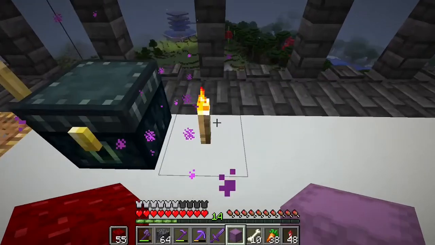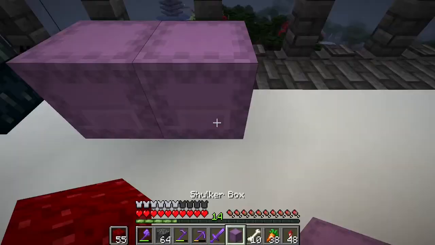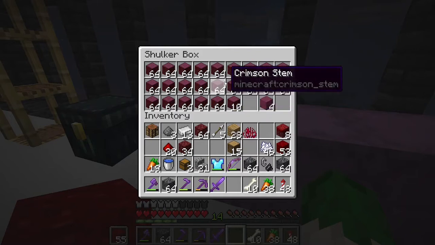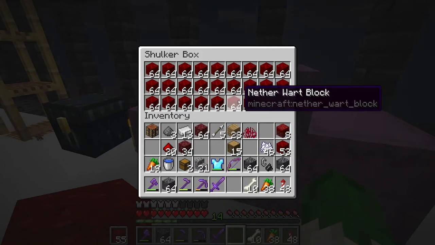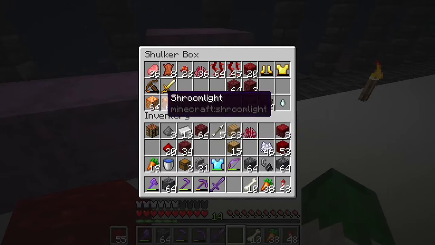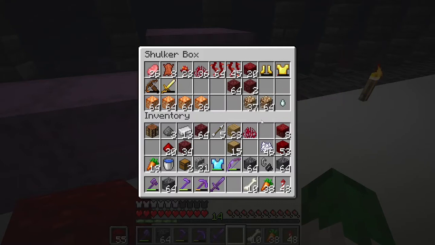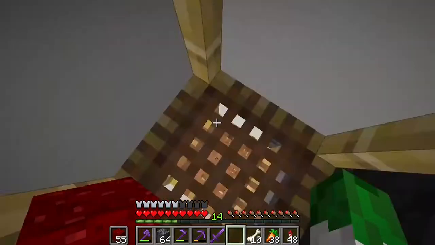Okay, guys, so this is what I got. I got all my stuff in these 3 shulker boxes. In this shulker box, I got like 23 stacks of crimson stem. And this shulker box, I got like 25 stacks of nether warp blocks. And in this shulker box, I got 3.5 stacks of shroom lights. And 1.5 stacks of glowstone, approximately. I'm going to need to go back and get more glowstone, but that's for another time.